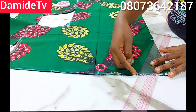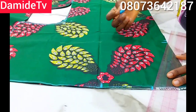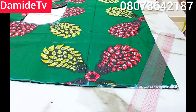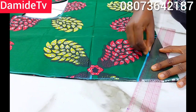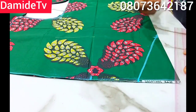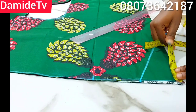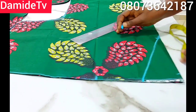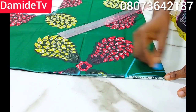Then I'm just going to connect the line from here. If you want it to be lower than that, you can go down by like 9 or 10 inches, depending on what you want. Okay, so I'll just create a straight line just like this, so we can have our v-neck. Then for the back depth, I'm working with 1 inch. I'm just going to connect it just like this, as simple as this.